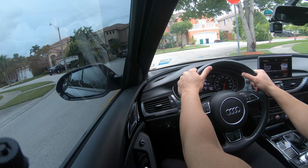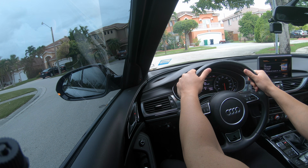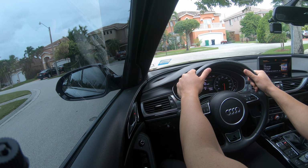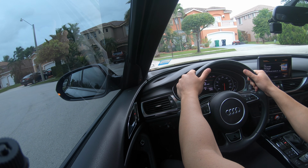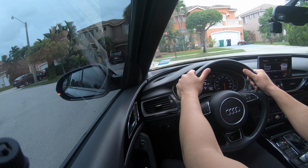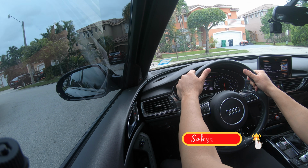In previous videos regarding turns, many of you have asked me, how many turns do I have to give the steering wheel? What I can say is that the extent of turns you make all depends on the position that you are in. It's all about repetition at the end. All about repetition and practice.